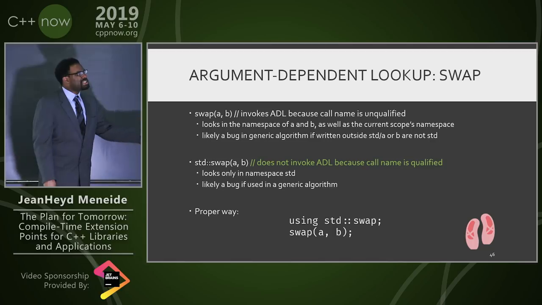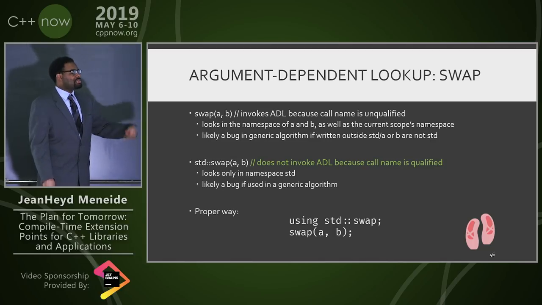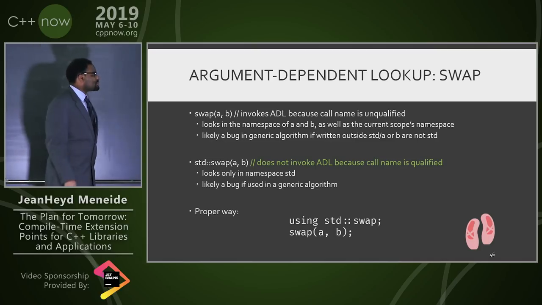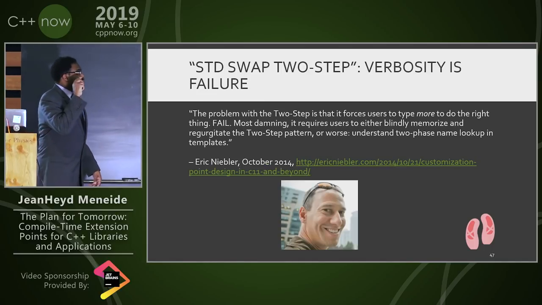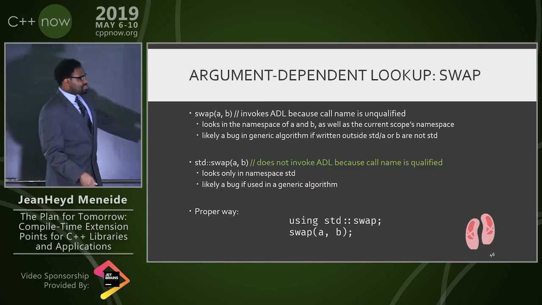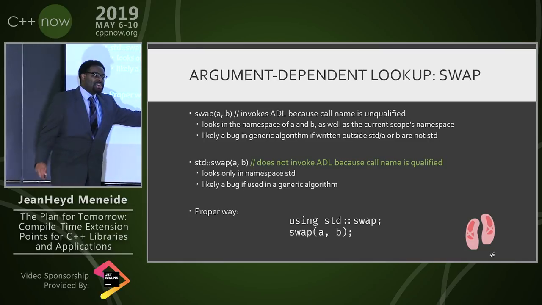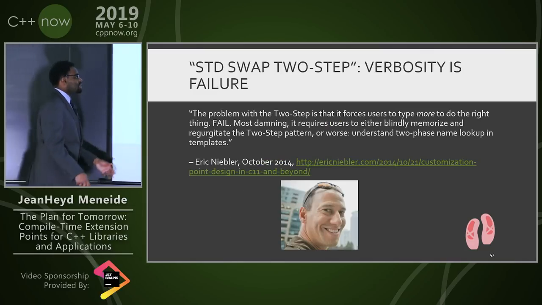And that std::swap, I believe now the implementation of std::swap will check if there's a member swap and call it for you, call a.swap(b), or it will look for the free function one, and you get all those different ones. But that's kind of how it works right now. But it's a failure, right? Having to have somebody write this every time they want to use a generic algorithm, whether it's swap or something else, is a failure, right?